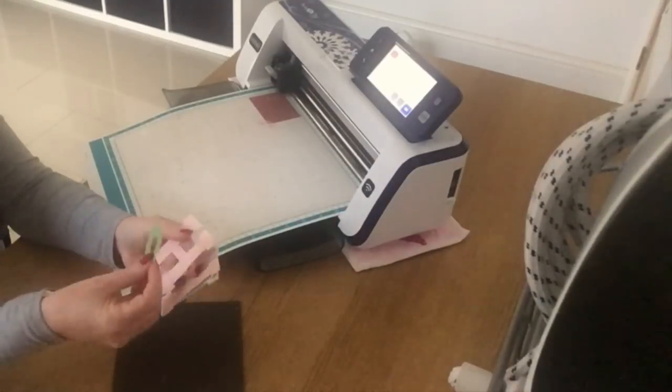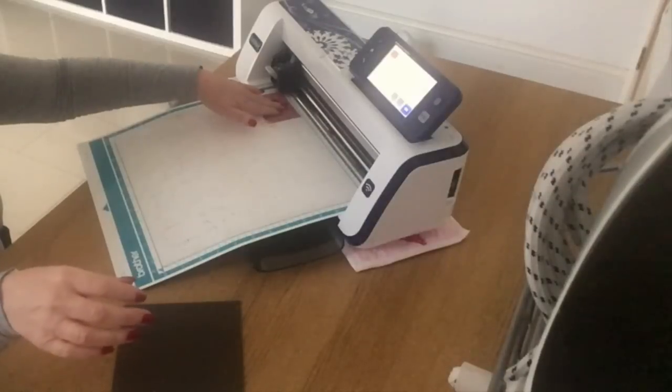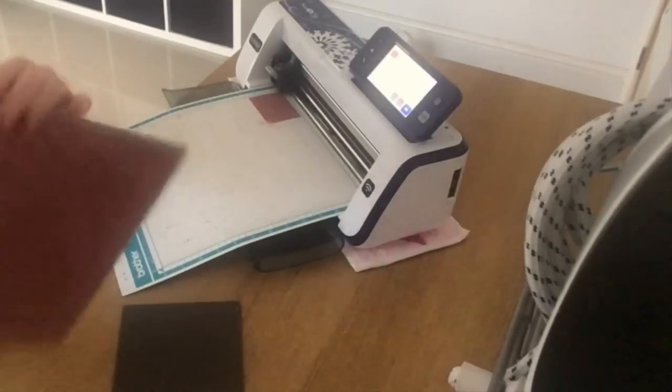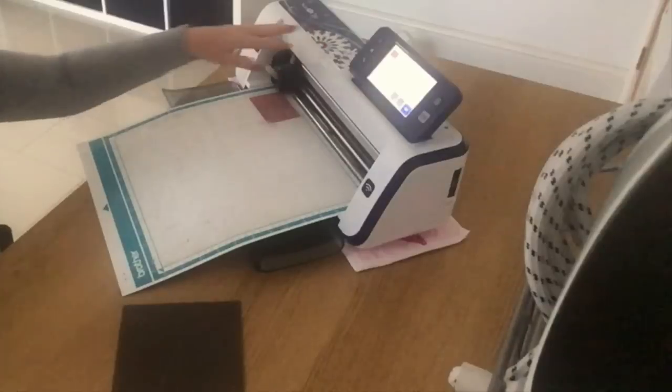I've cut my wreath, and now I'm going to cut the bow, and I'm cutting it twice, and I'm cutting it in some Stampin' Up Blushing Bride glimmer paper that I've had for years, and I've only seemed to have used a tiny amount, but I don't think I've ever cut it with my ScanNCut.